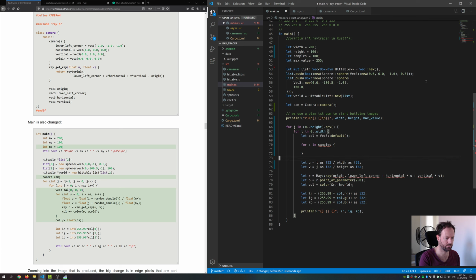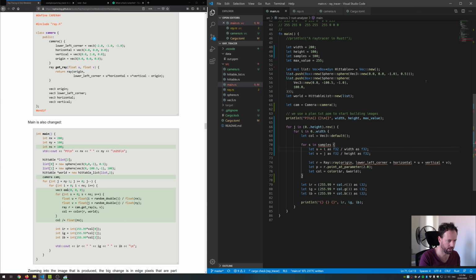Still want all of this here, I think, not samples, for S in 0 to samples. So we're starting at 0 and we're going up to samples -1. And in Rust, if you wanted to include the end, you do equals. I think it used to be this, but I think it's been updated to be equals now. But we don't want samples, we just want samples minus 1, counting from 0.